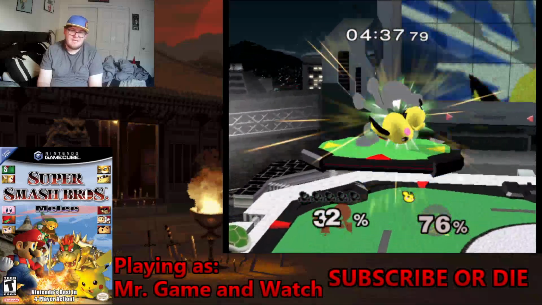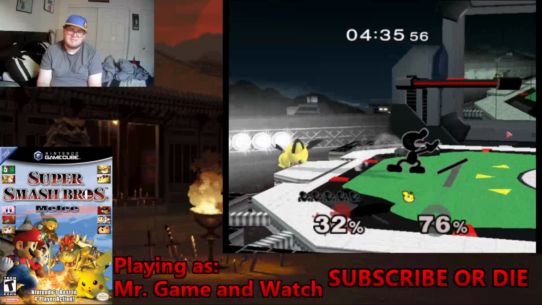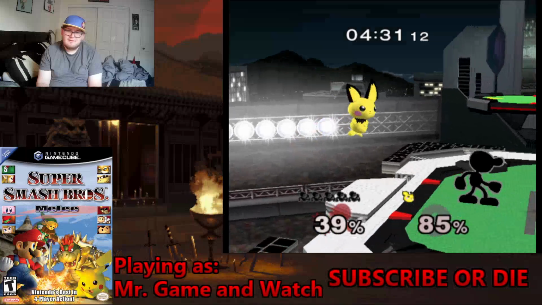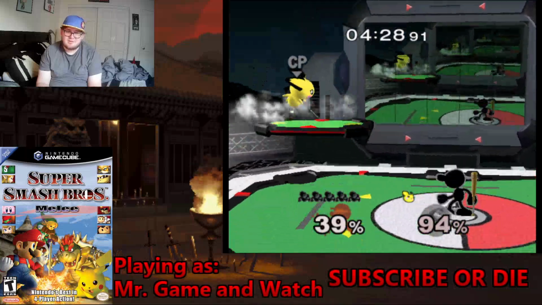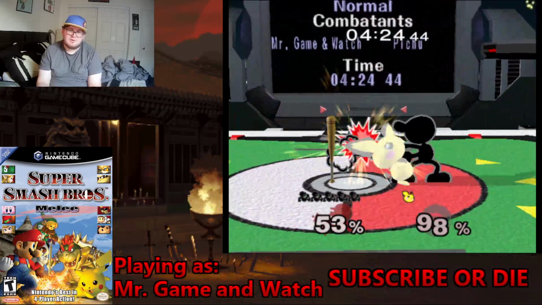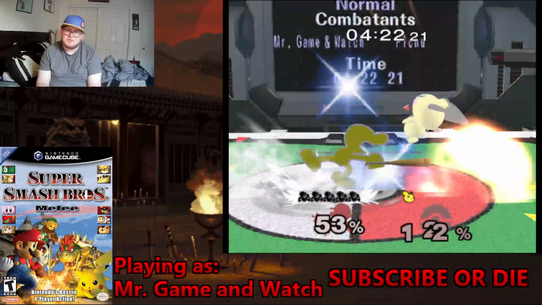His aerials, his neutral air, he deploys a parachute from the game. I think it's literally just called Parachute. His back air, he summons a turtle. I think those are also from Octopus, no, I forget what the turtle game is called. It's where you're trying to jump up turtles.